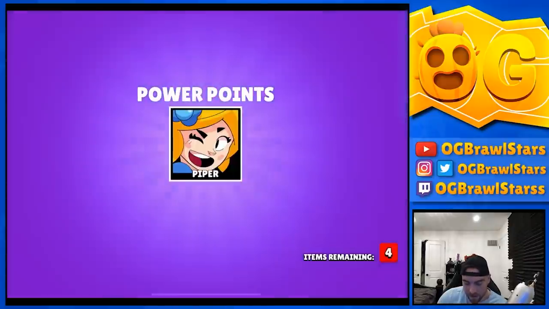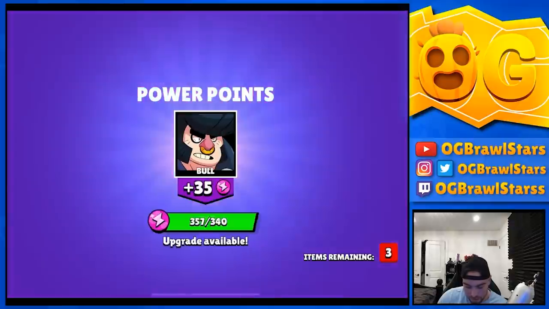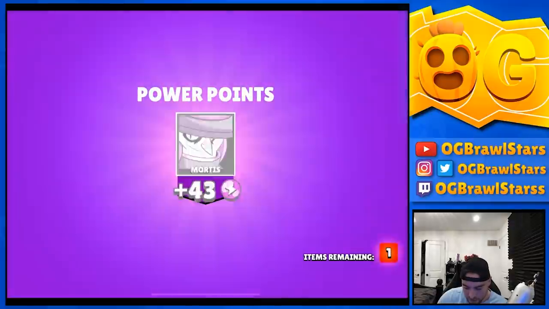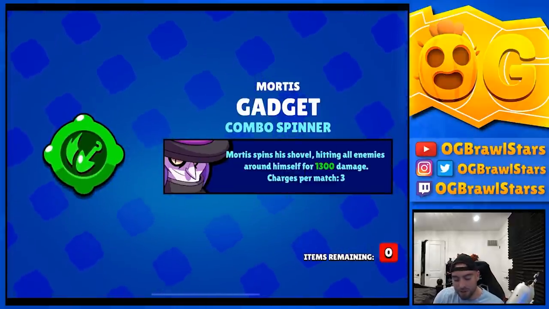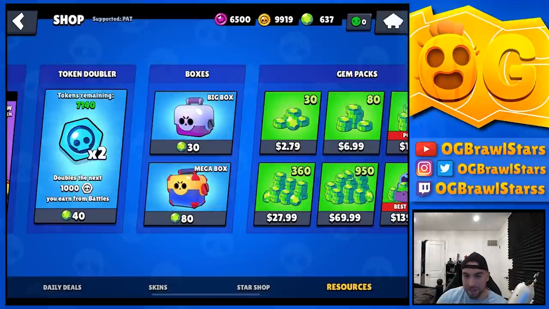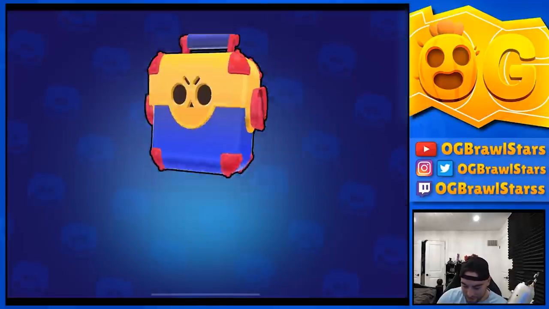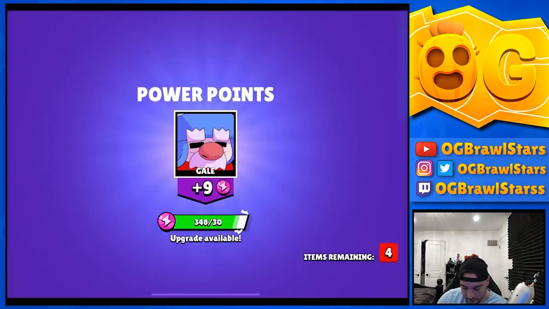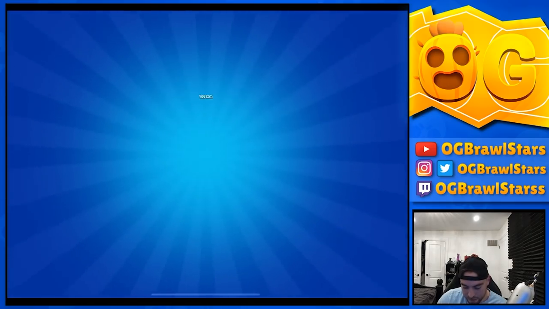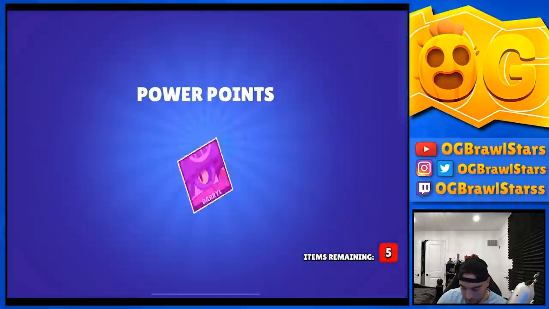Six. Okay, let's take it slow. Piper points. Bull points. Crow points. Mortis. Spike. Oh, Mortis. No. I really got both Mortis gadgets. Refund, please. Alright. Come on, six. I think there's two more gadgets we can get. I think it's Bull and Pam. So both not very exciting. Six. Here we go.